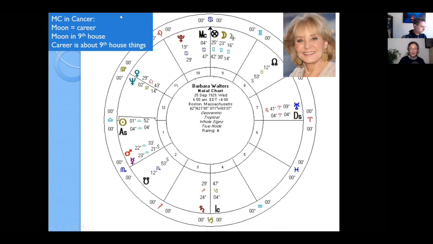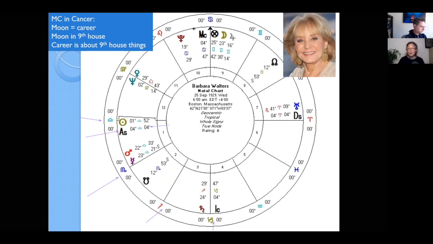Cancer midheaven. Now, if you've not seen a whole sign chart before, just take a moment to familiarize yourself with how the chart looks. You can see all the house cusps are 0 degrees of the signs, and you can see that every sign rules one house in the chart, starting with the ascendant sign. The ascendant is marked in the whole sign chart with the AS, and it becomes a floating degree that sits somewhere inside the first house.